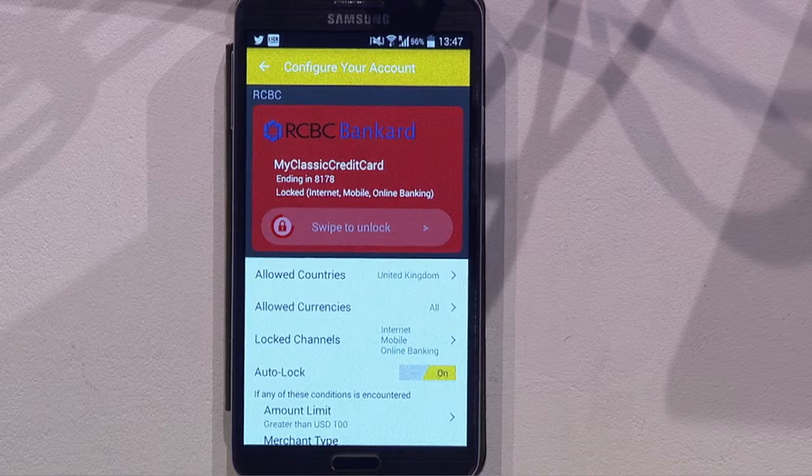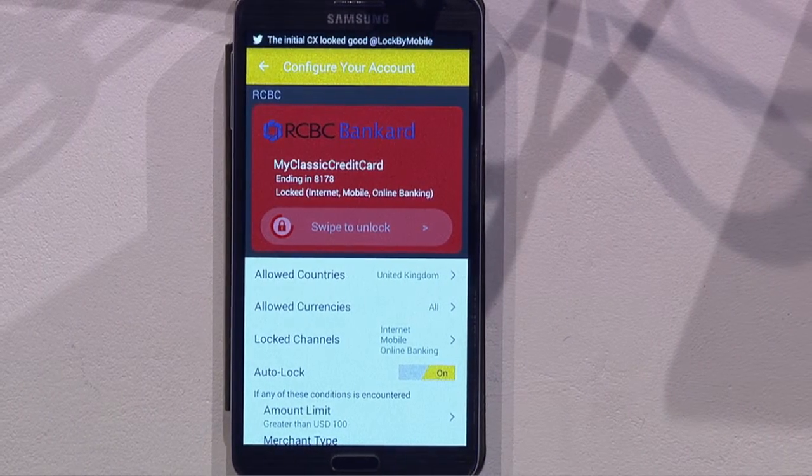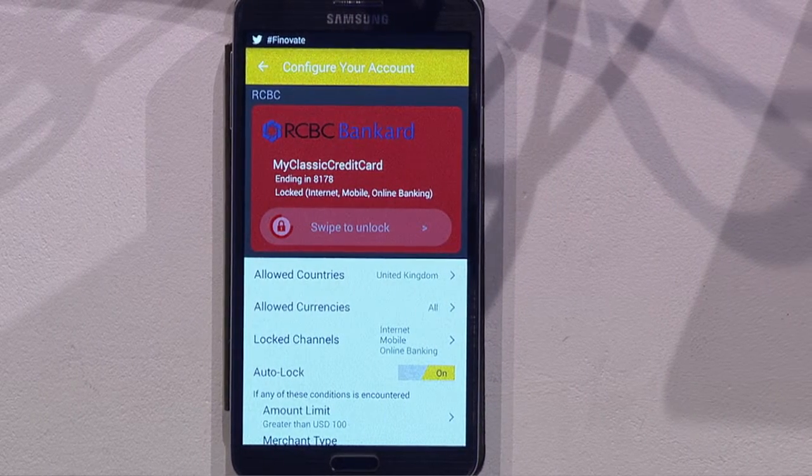This is just an initial list of what can be done. We are continuously enhancing our platform with more functionalities, such as a version for corporate cards where a company can set limits for its employees. The same features can also be enjoyed by principal cardholders to control their children's spending on supplementary cards. Together with our friends from the banking and payments industry, we can work together to combat fraud, sustain customer loyalty, and increase your bottom line through improved customer lifetime value. See you at our booth. Thank you so much.